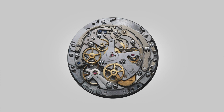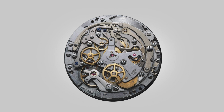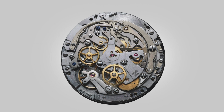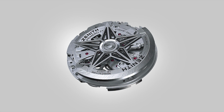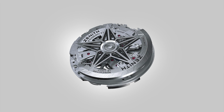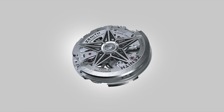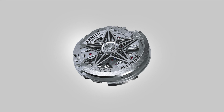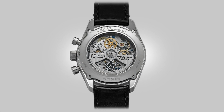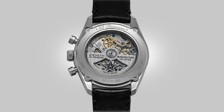The hardest part of the process is making a movement thin enough to incorporate both the automatic rotor, but also the complexity of the components underneath. We find horror stories of movements requiring two calibers to be stacked on top of each other, which increases the piece's overall thickness. Essentially, creating integrated automatic chronographs is a feat that many have tried and failed to do. And nowadays there are only a handful of watches worth their salt in this arena. And that then leads to beat rates.